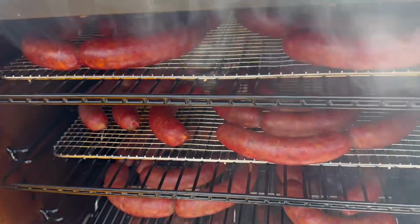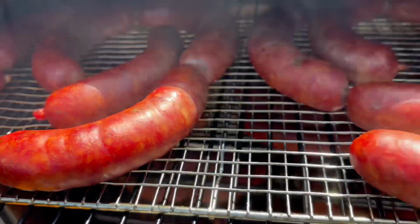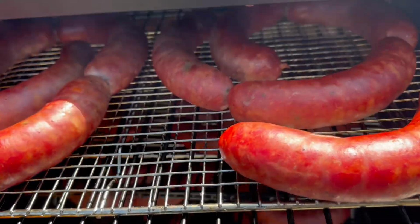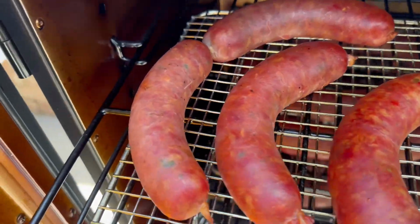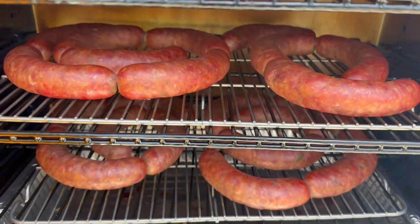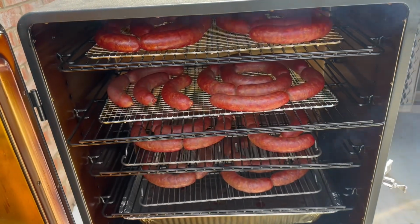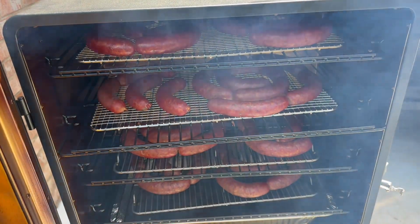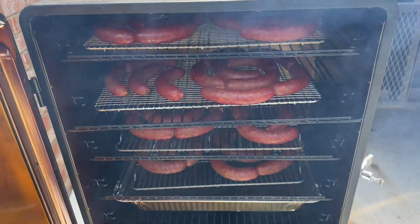Oh yeah. Getting some good color on there. Still got a ways to go though. We are using some hickory and post oak pellets on these today, just to get that little bit of deeper smoke flavor in there. I think there might be a hint of pecan in it. So we're gonna lock this thing back up, and then we're gonna come back when they're done.